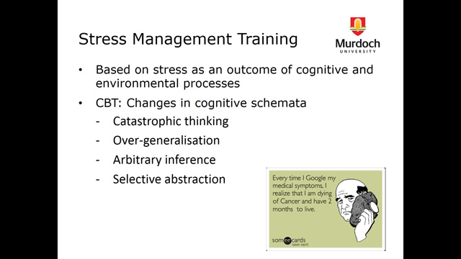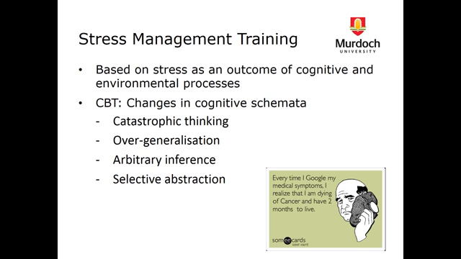And the final cognitive schemata is selective abstraction. So in that case, you would be thinking about an event and you overemphasize something negative about the event. So for example, maybe you have gone hiking and during hiking you got quite sore feet. If you use selective abstraction, your thought may then be, well, hiking wasn't too bad, but I got really sore feet. This will prevent me from ever going hiking again.